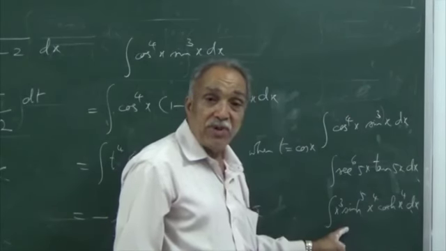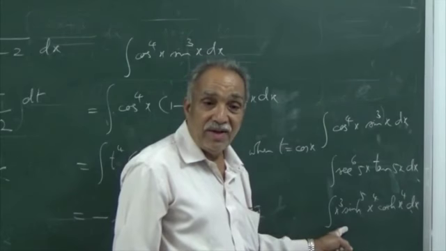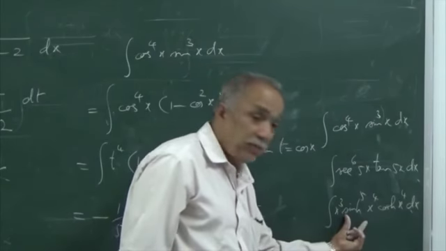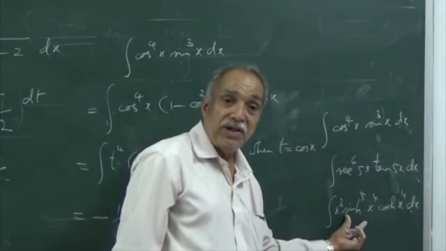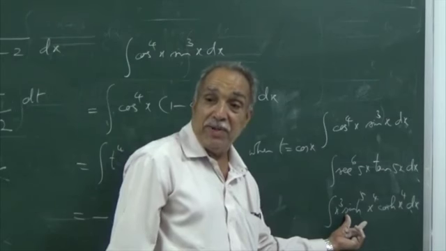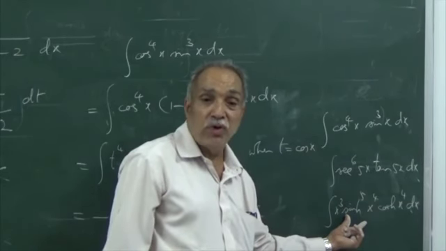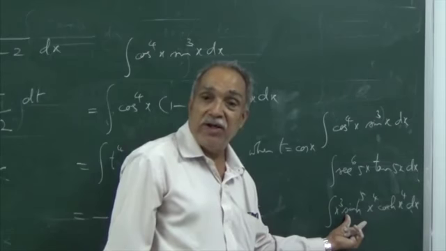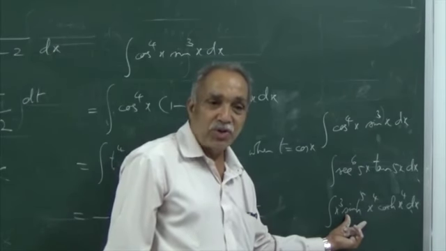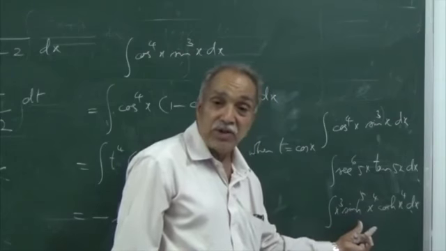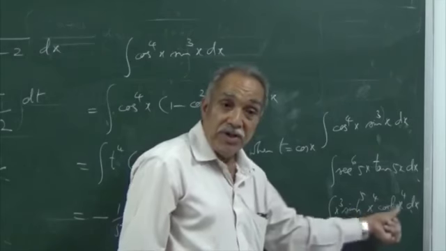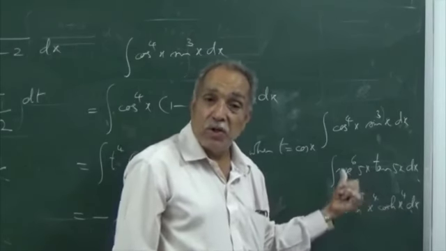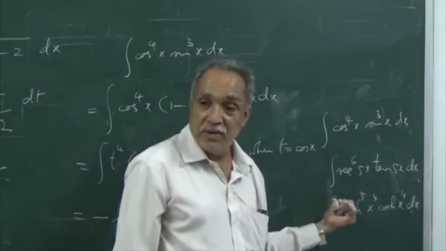Similar, one more example of the same type. Consider this sinh x⁴. What is the derivative? cosh x⁴ to be multiplied by the derivative of x⁴, 4x³. Do you find everything required with dx? Yes. The substitution needed: sinh x⁴ equal to t. The integral becomes t⁵ dt with some numerical coefficient outside. Okay, we continue further tomorrow.